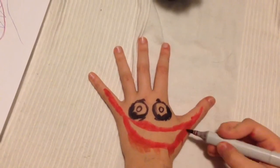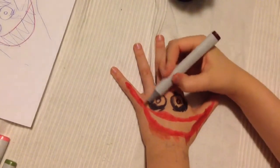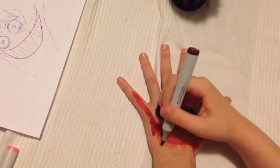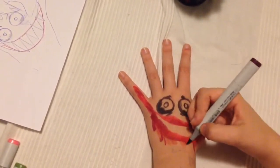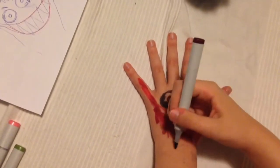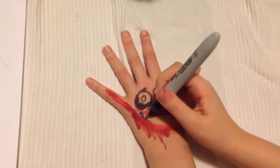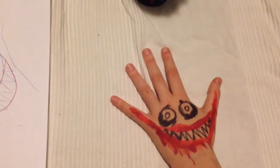I have three dark red colors. I'm using Copic markers. If you want to use any other kind of marker that's okay too. I saw some people use Crayola markers for their hand makeups — I don't know about that. I like Copic markers. This one is called 'Peony' — that's the color name. Go draw the teeth.